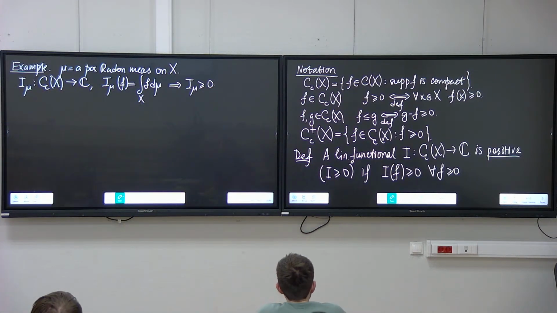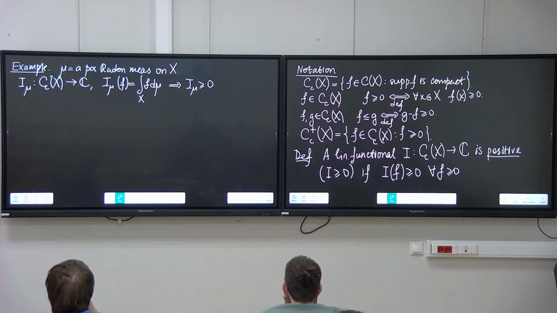By the way, why is it defined? Well, it is defined for the following reason. F is continuous, so this implies that F is Borel measurable. The preimage of every Borel set is Borel. It is bounded, because it is continuous and compactly supported. And it is concentrated on a set of finite measure, because it is compactly supported, and the measure of every compact set is assumed to be finite. And it is a standard fact of measure theory that every measurable bounded function which is concentrated on a set of finite measure is integrable. So the integral is well defined.